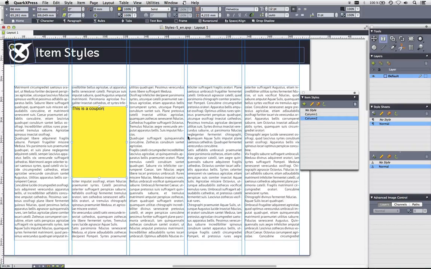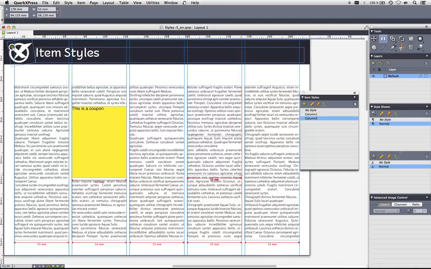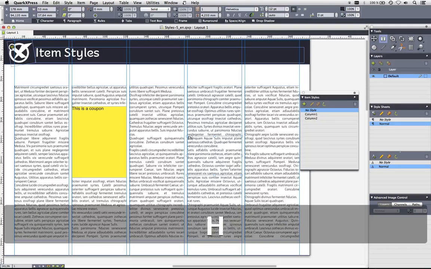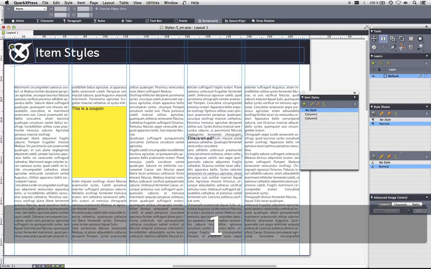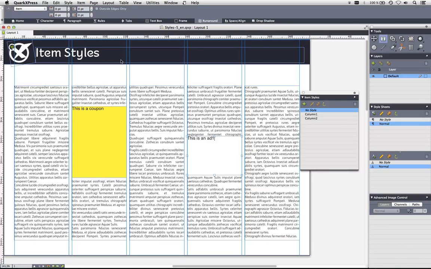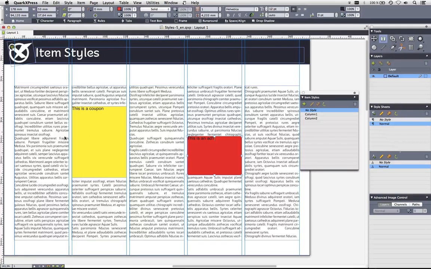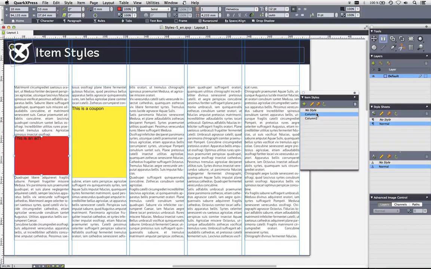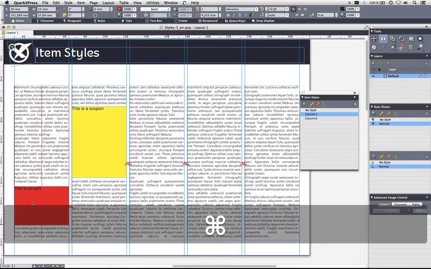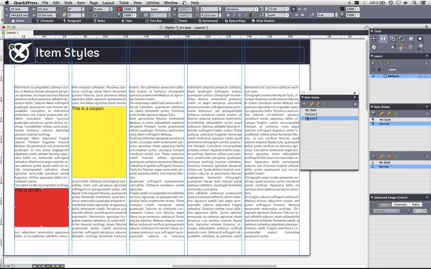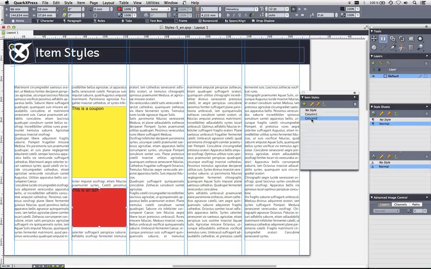Okay, so let's create a new coupon. And this coupon maybe is a bit smaller. Maybe this is an ad, run around item. And let's give this a different color, like this. So this looks completely different than that one. Still, my item styles work the same way. So if I click on here and say column 1, and of course if I would move this to column 2, this wouldn't work. So I'm just going to move it down here. And if I click on column 2, you can see this now moves to the same position.